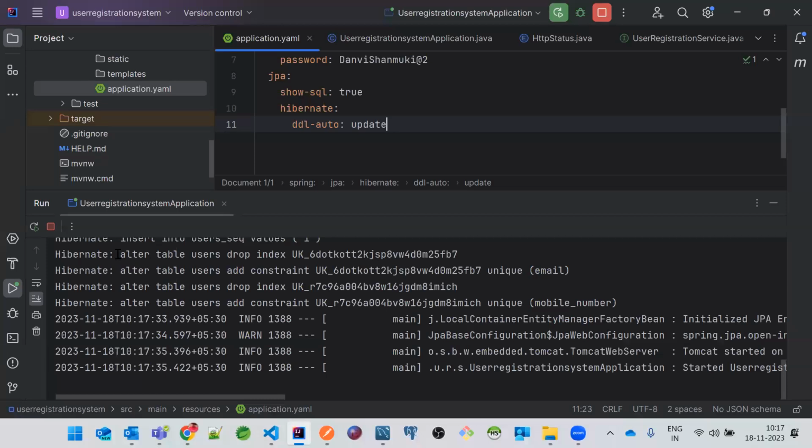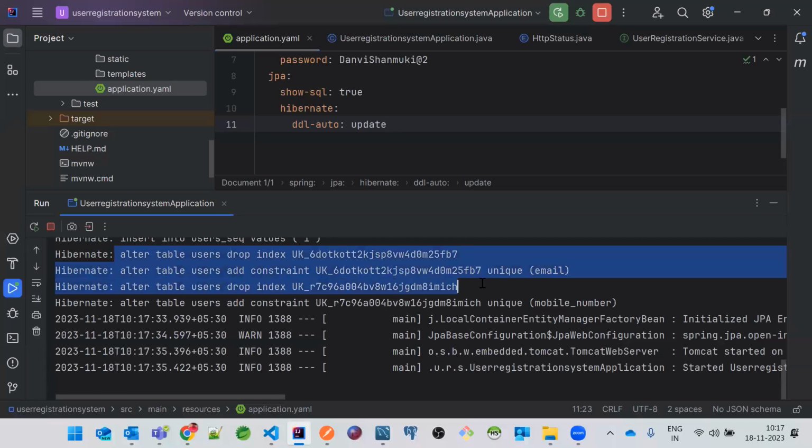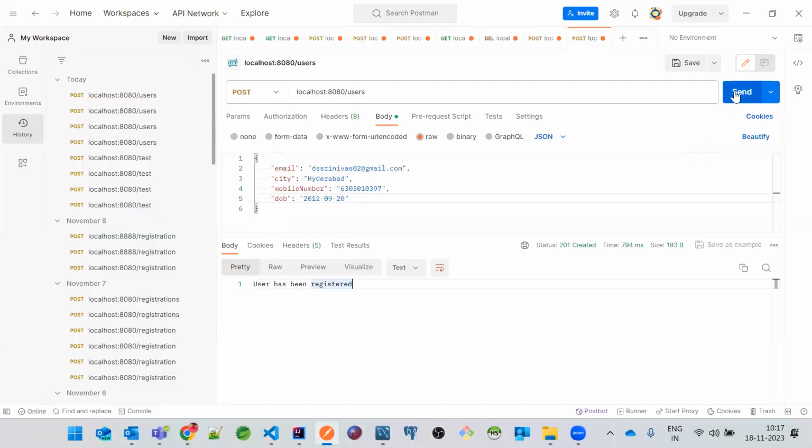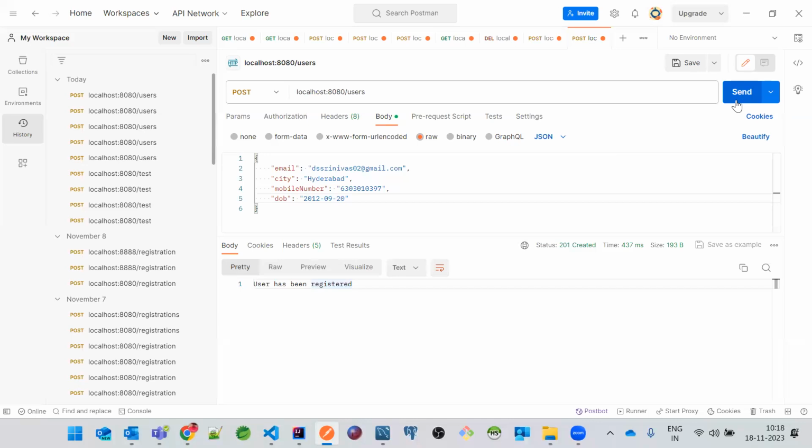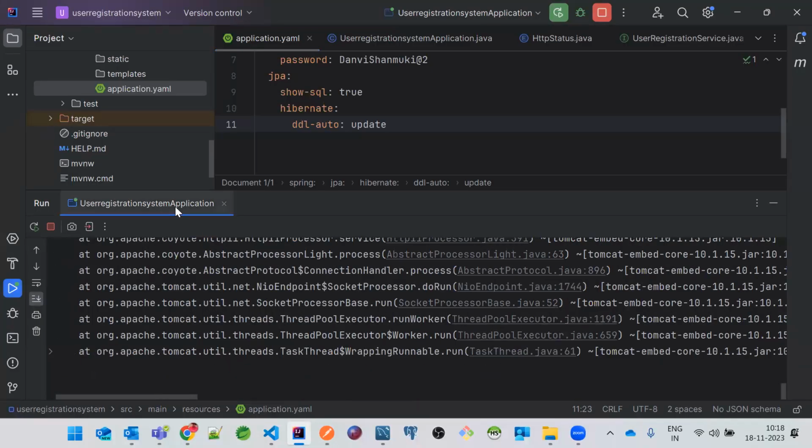Can you see this now? Previously it was there, unique key. No, right? So now let's submit the data. Submit it. It will insert it for the first time. It has inserted. Now, if you just hit this again, now you'll see the issue.